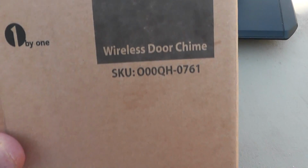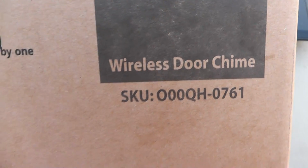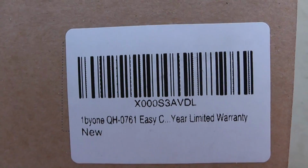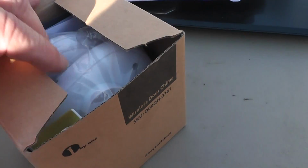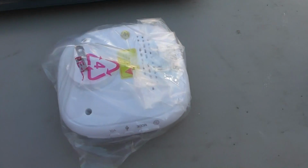So again, let's look at this closer. Got our wireless door chime. There's your SKU number. Let's see what this says right here. There's your barcode if you want to get your scanner out. And let's just open it up and see what we got. Got our mobile office going here, so let's do it right here on the mobile desktop.